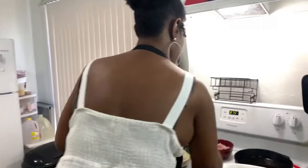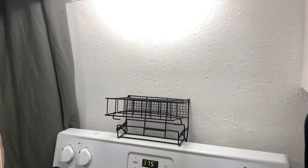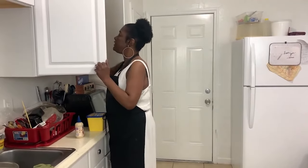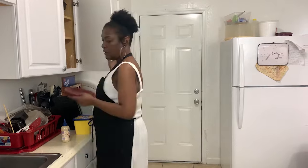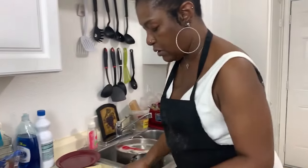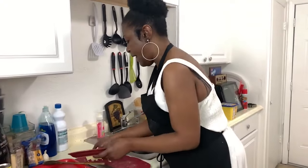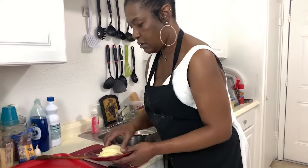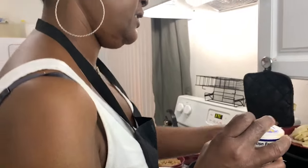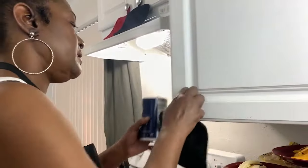I'm gonna bring everything over here. And the cheeses. Yeah, the cheeses. And one white Monterey Jack cheese. Y'all, we need some more room around here. Excuse me, y'all. Just bear with me.